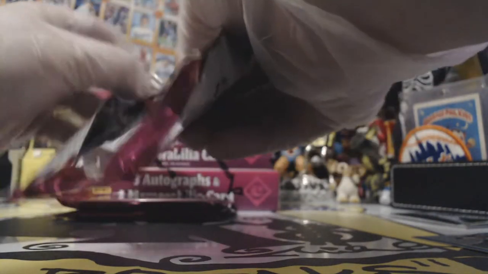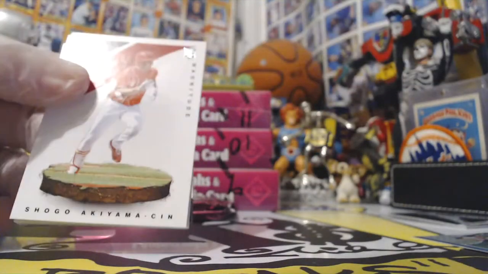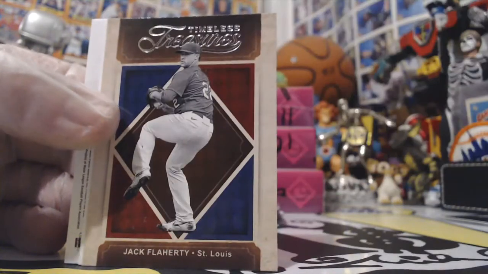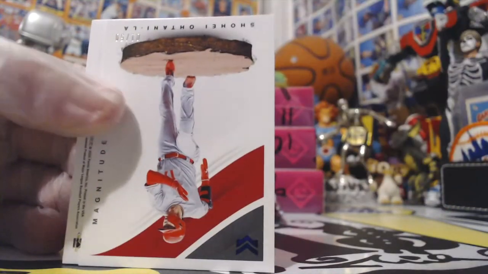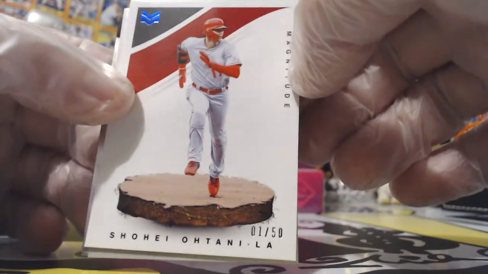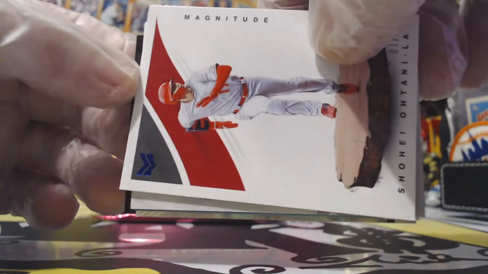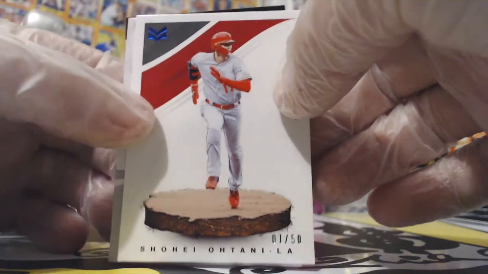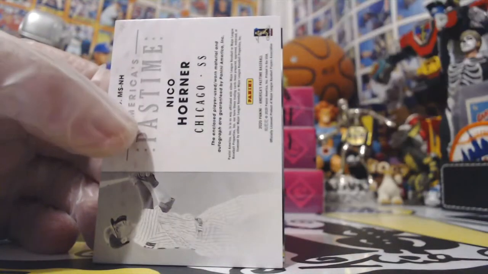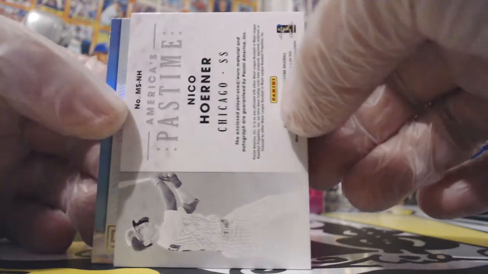All right, three packs. These should all be autographs in these packs, or should all have autos. All right, the new Magnitude, Akiyama. All right, 1 out of 50. Shohei Ohtani, Magnitude Blue. See the blue foil on the top left there. And, oh, nice one for the Cubs. We got Nico Hoerner. Check that out in a sec.